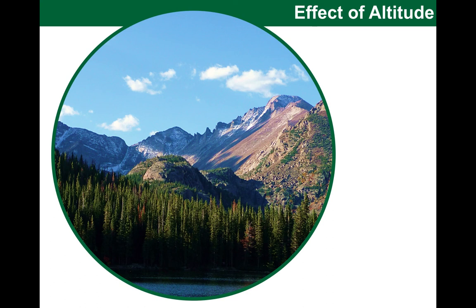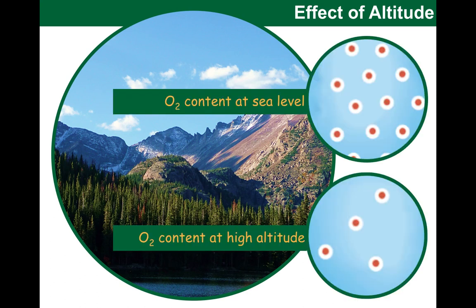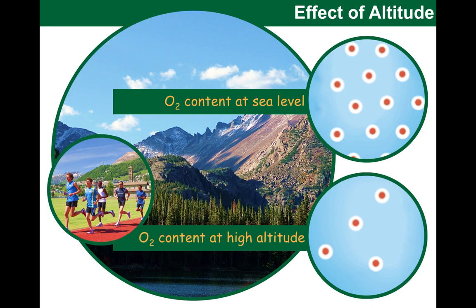There is another explanation. The explanation lies instead in the fact that the oxygen content at the higher altitude is lesser than at the sea level where most of us live. So, what the body does to acclimate to the low oxygen content is that it produces more red blood cells and hemoglobin. There are also changes in the metabolism. So this is the explanation why some may get altitude sickness. And it is also the explanation for high altitude training camps where athletes may go.